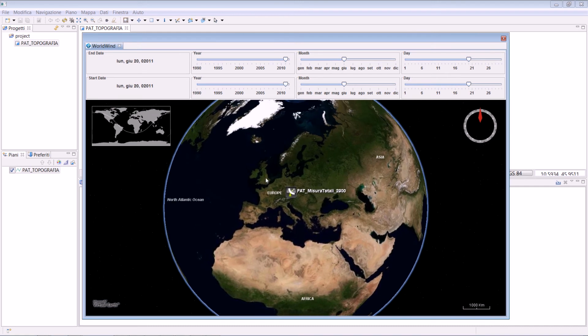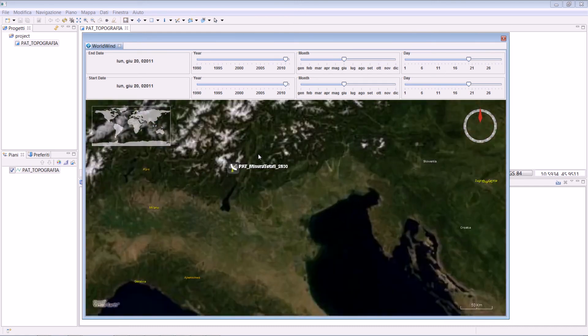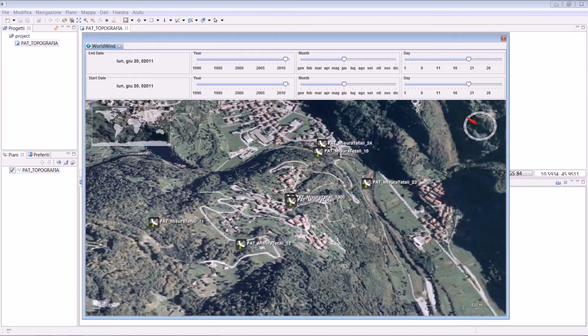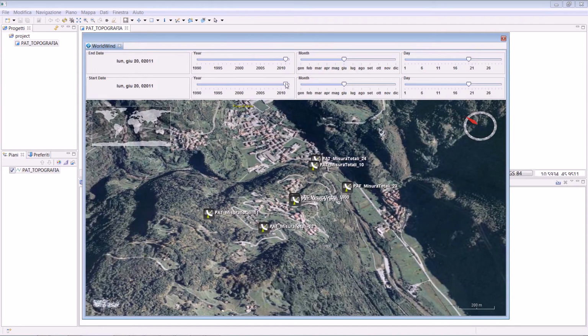Then what we can do is define an end date and a start date. Suppose we go to 2000 as a start date, and as an end date we move it. We can see that the values are changing according to the results of the various queries that are being sent to the server. We can also change the month, and the same holds true for the month of the starting date, as well as the day of the starting and ending of the measurement. So this part seems to work pretty fine.